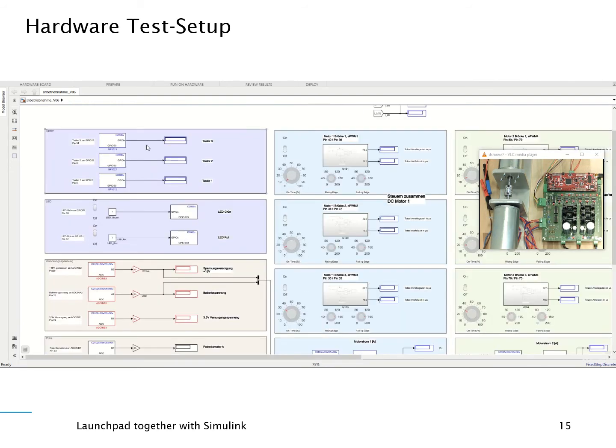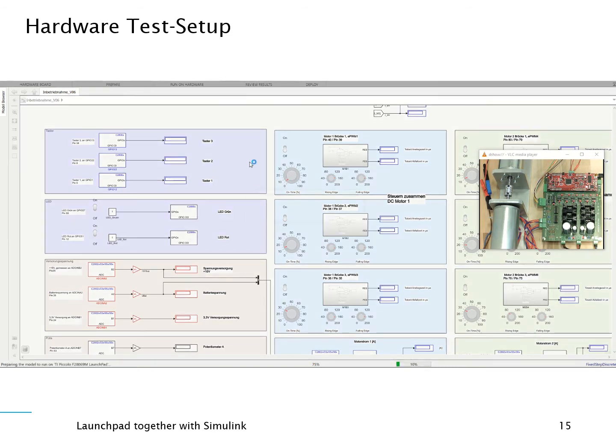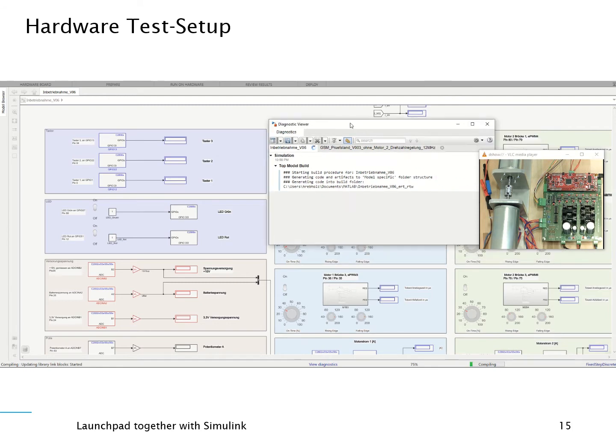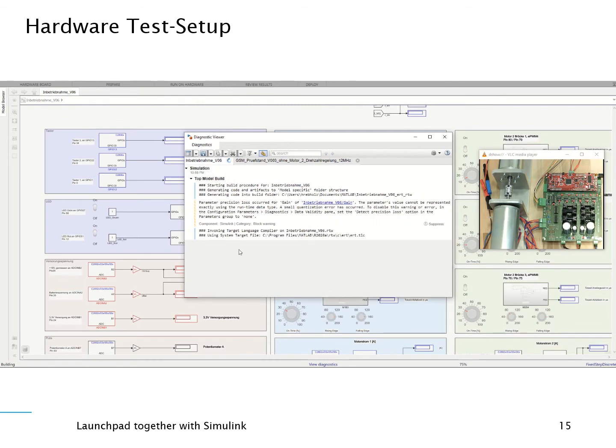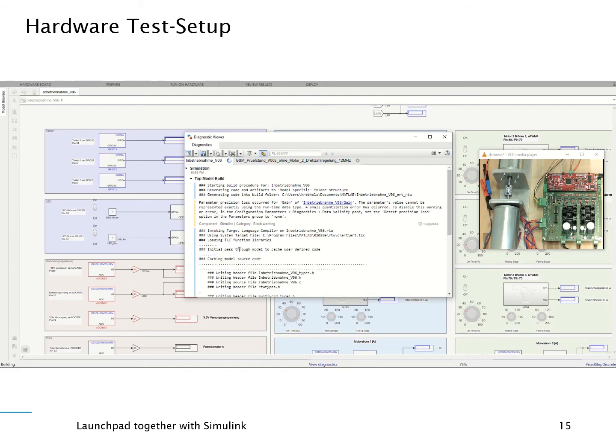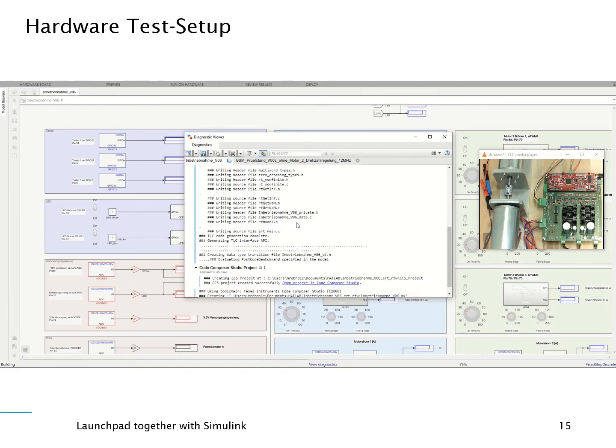For example, let's start. We push this Monitor and Tune button, and now the compiling starts. We can see the single steps within the Diagnostic Viewer, and the Diagnostic Viewer starts the Code Composer Studio we installed when we installed the Embedded Coder app within MATLAB.